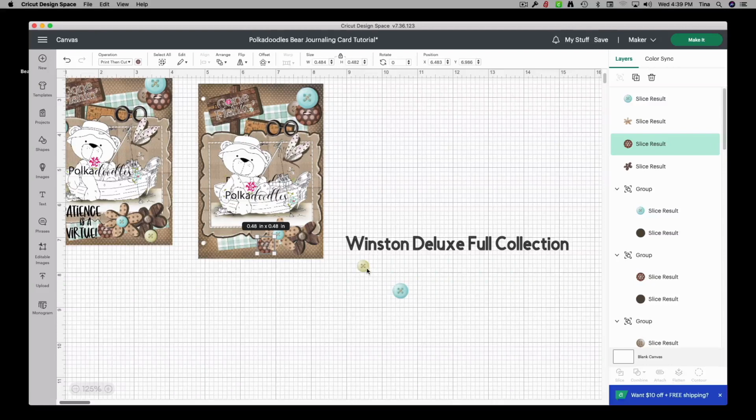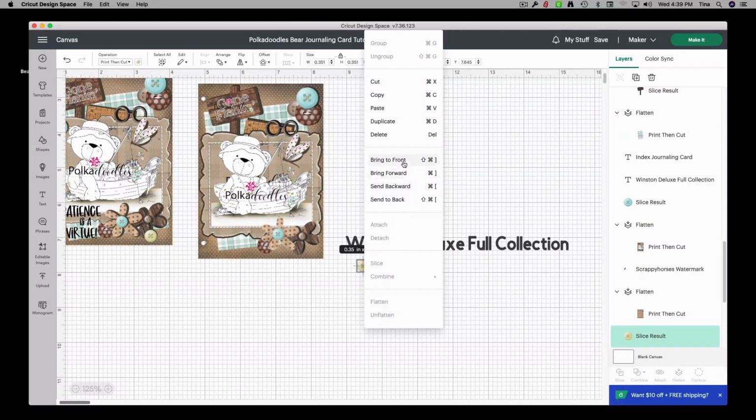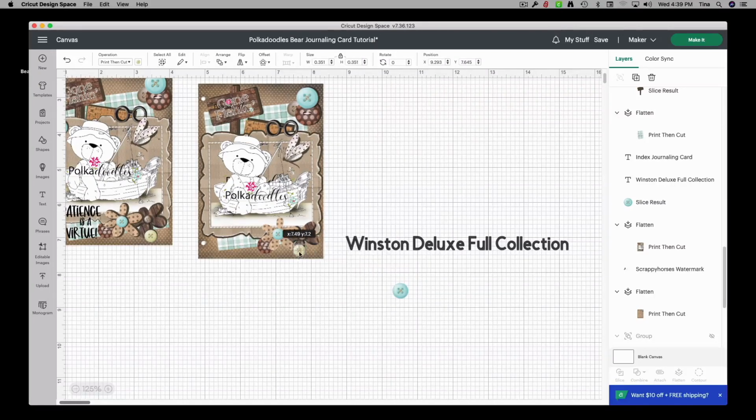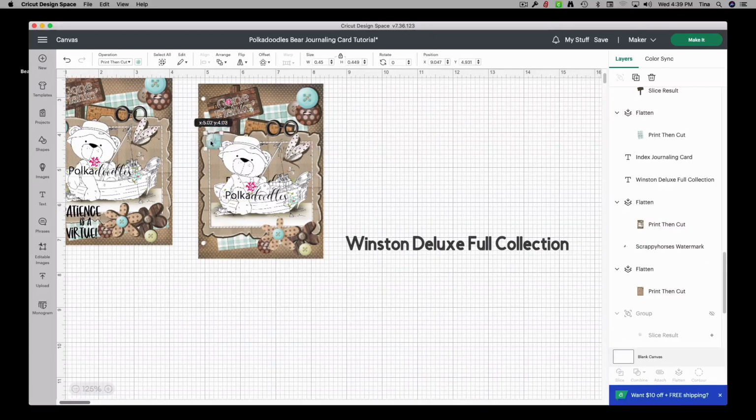Then I brought in the little green button and I gave him a shadow. Bring to the front and just sort of put him right over the top here. This little button I gave a shadow. I'm going to bring him to the front. And he went right up here, like so.